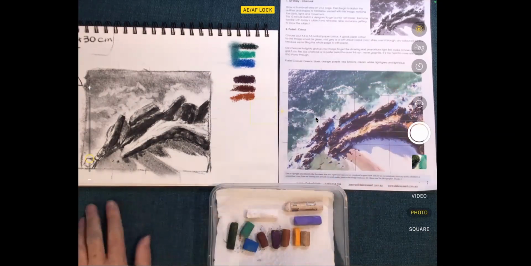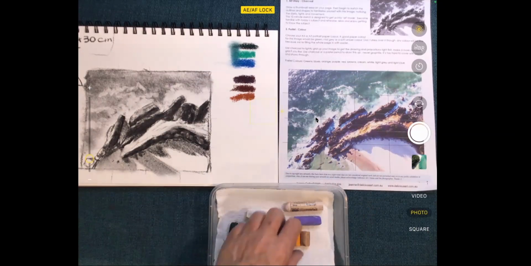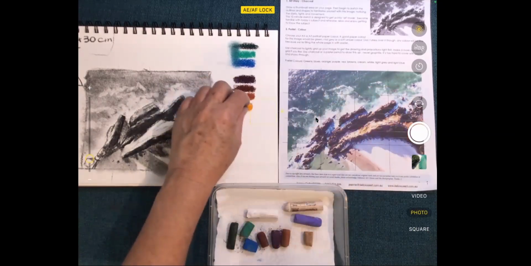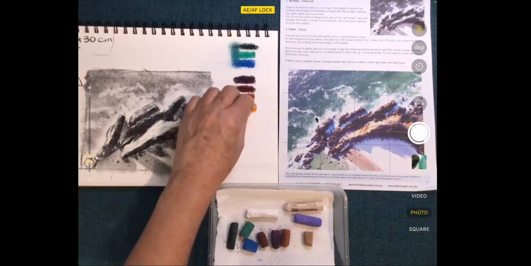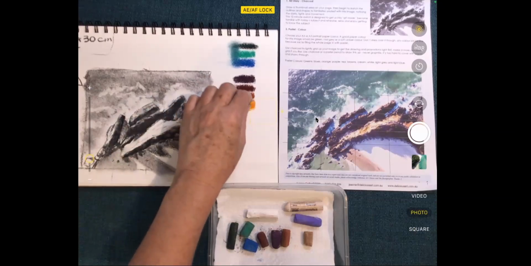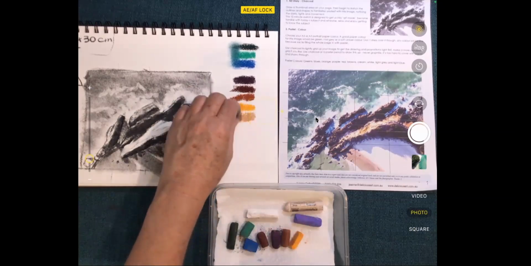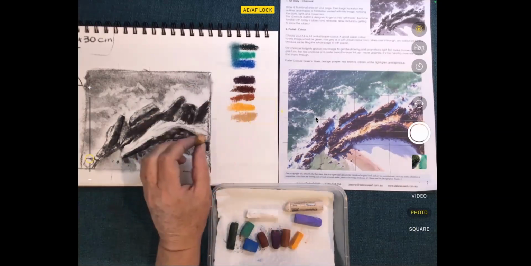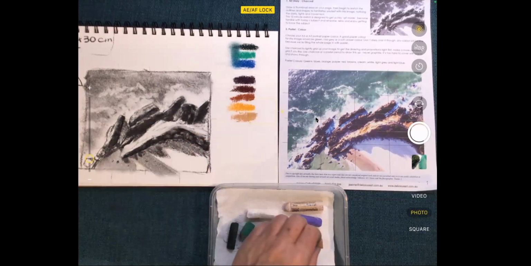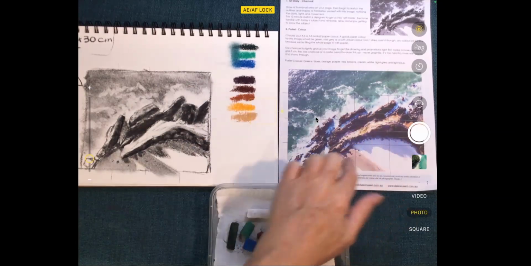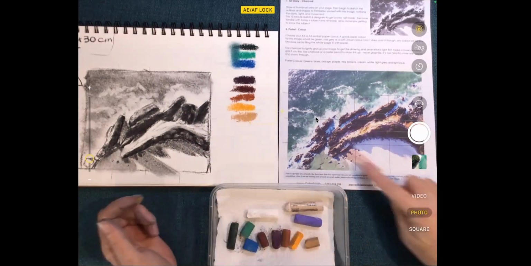So that's, I find, the best way to choose your colours. I picked up this lovely bright orange because I can see a bit of orange in there. I thought that'd be fun, just to pop a bit of brights through there. And I also got this one, which is like a sandstone colour. So they're very earthy colours, those ones. And that'll work for my rocks as well as my sand bay down here next to the sand.